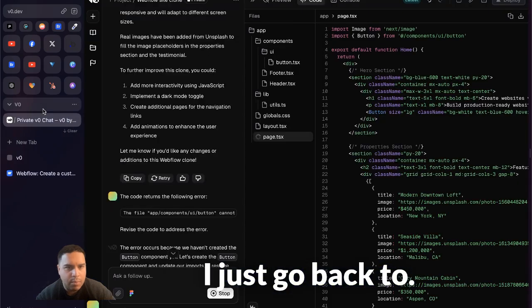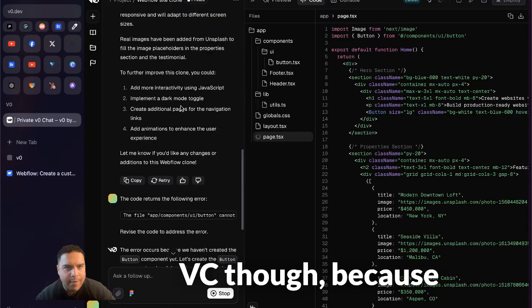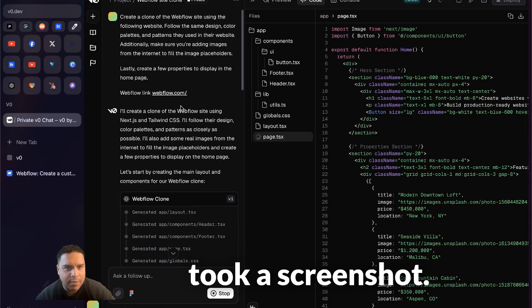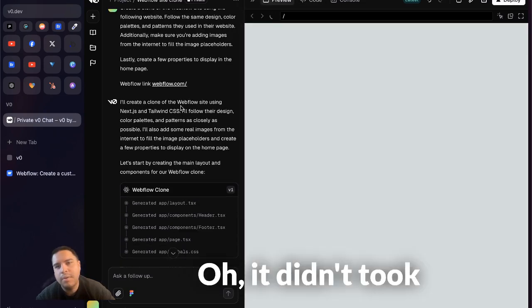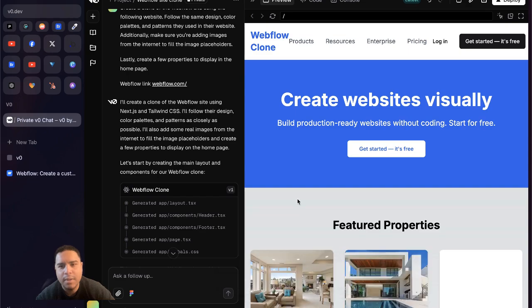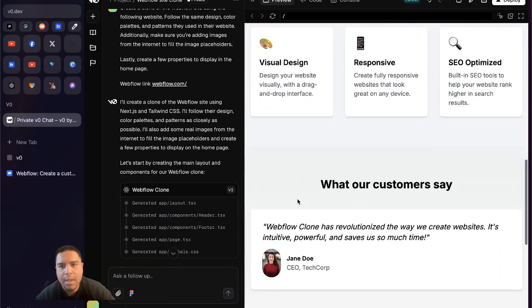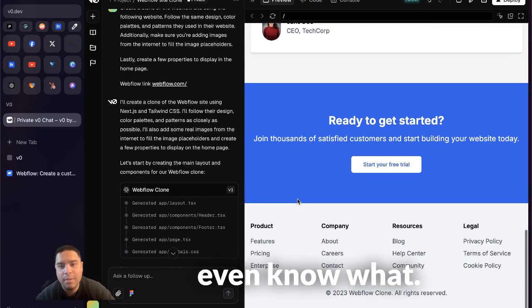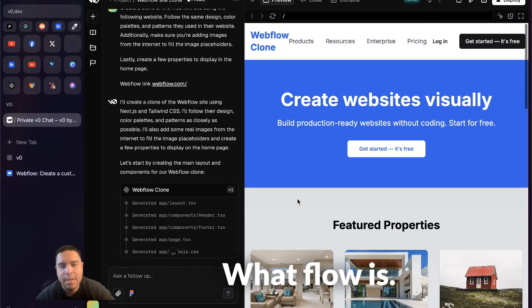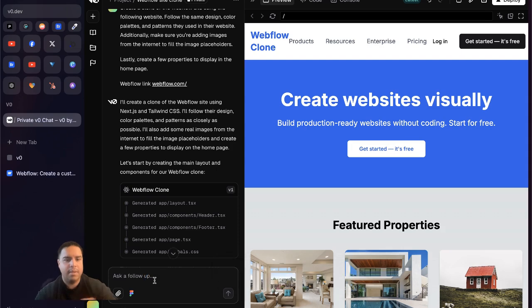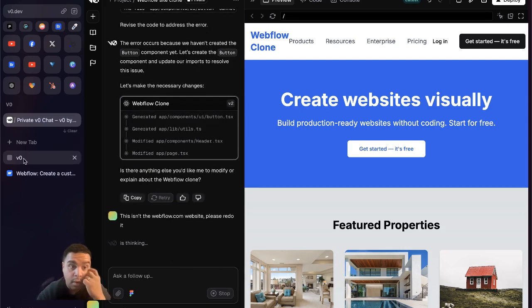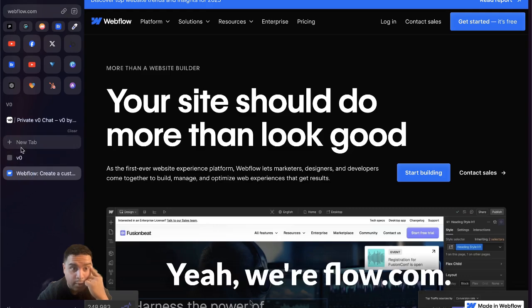Let's go back to V0 because I want to see if it took a screenshot. Oh, it didn't take a screenshot. And it doesn't even know what Webflow is. This is insane. Site. Redo it. Yeah, webflow.com.